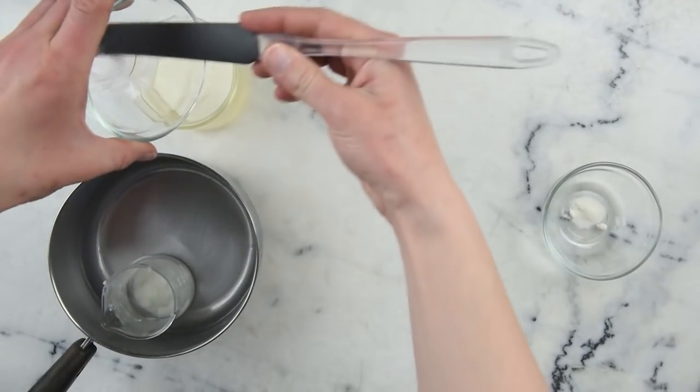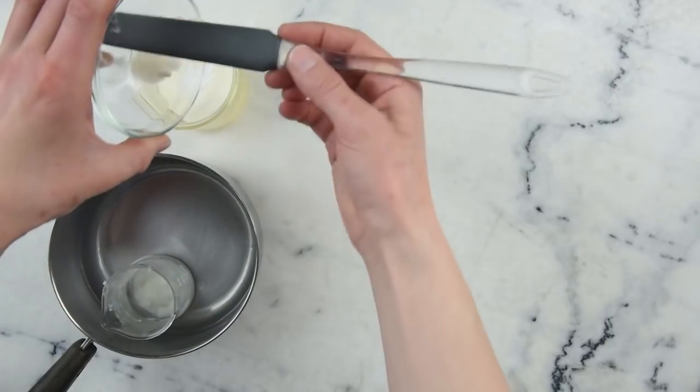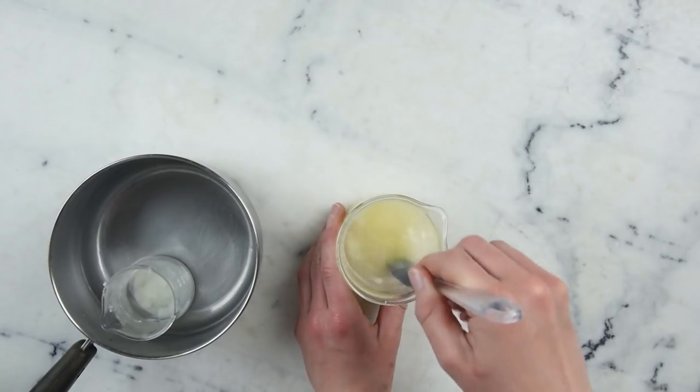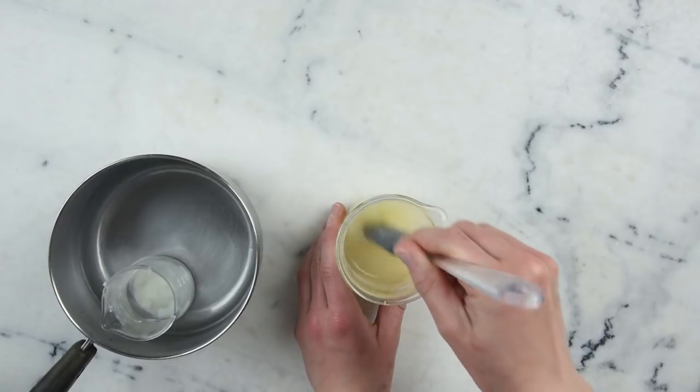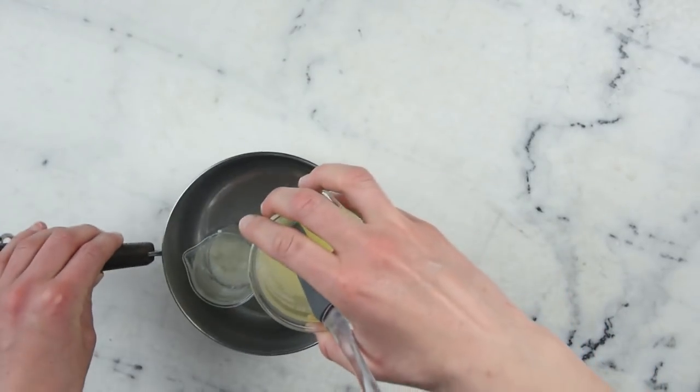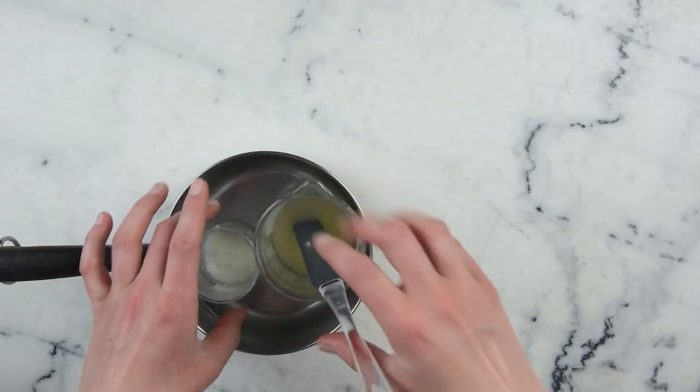1 gram of Allantoin, and half a gram of 200 times aloe vera concentrate powder. All right, so I'm gonna give this a quick little stir, and then I'm gonna pop it in our water bath. And I'm gonna go put this on the stovetop over medium heat for about 20 minutes.